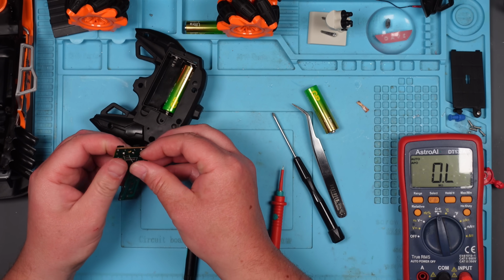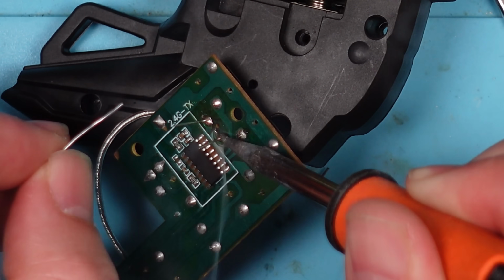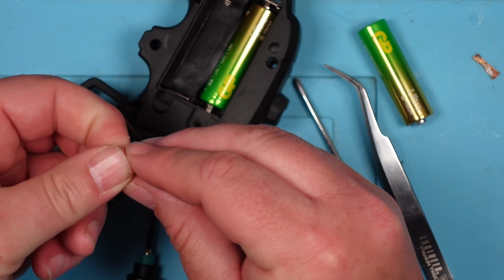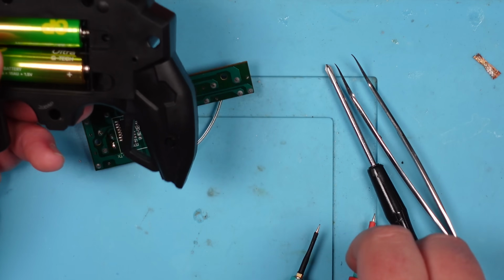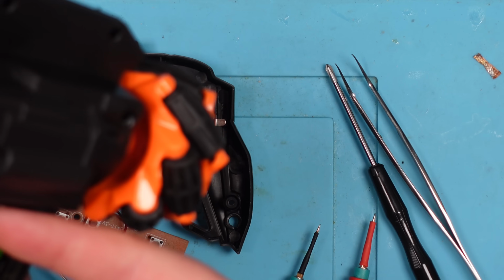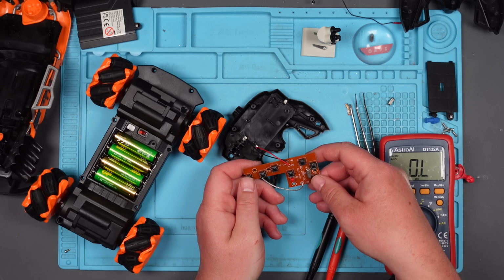Well, it fits nicely. Right, let's just quickly solder that in. Because I really don't believe that that's the problem, I'm not going to put this fully back together. Although it wouldn't take me much to... Well, I'm just going to quickly test it. And you can do that thing where you pretend that you didn't see anything. Right. Off. On. Sorry, you can't see any of this because I'm too far zoomed in. I'm just putting the batteries back in. Right, and we are on. Yes?